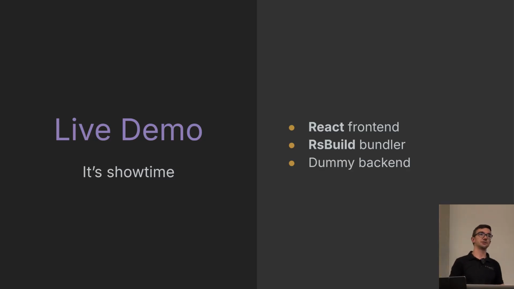The tech stack we are going to use will be React as a front end, but module federation works with Vue, it works with Angular. And as a bundler, I've chosen RSBuild because RSBuild has quite a nice module federation integration. But in the end, it doesn't matter because there are also plugins for Vue, plugins for Webpack, but RSBuild is more or less where everything started with module federation. Or it started with Webpack, but it has a nice integration now. And for backend, we will have nothing, just a dummy backend in the end.